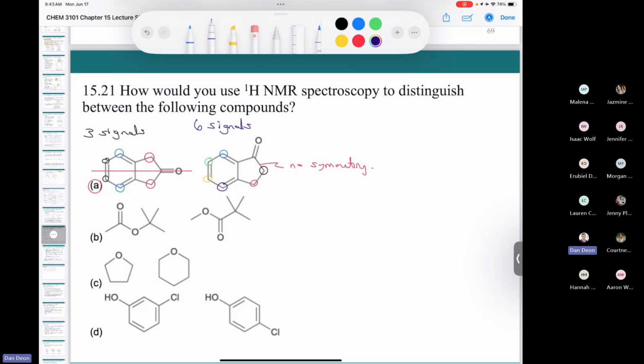Now, the next one is a bit tougher, because for both of these compounds, you're going to have 2 signals. You're going to have a singlet that integrates for 3 protons, and a singlet that integrates for 9 protons, because you have a methyl and a tert-butyl. Does anybody have another way? There is a way to distinguish between these. Could anybody tell me what technique we could use? Even if you can't give me the proper explanation, just a rough explanation. How would I distinguish between these 2?